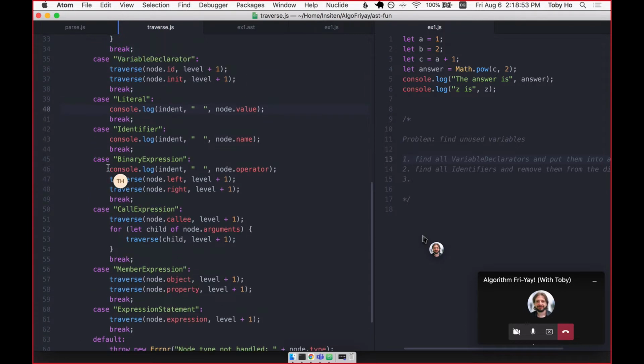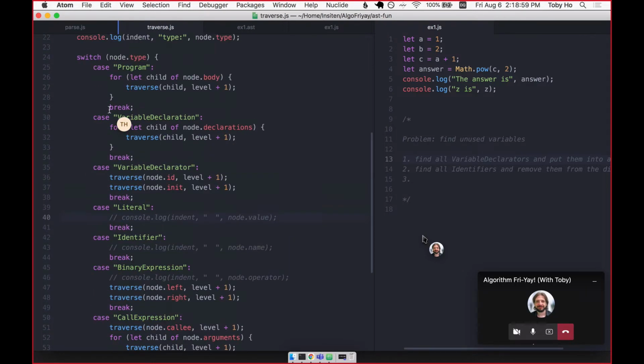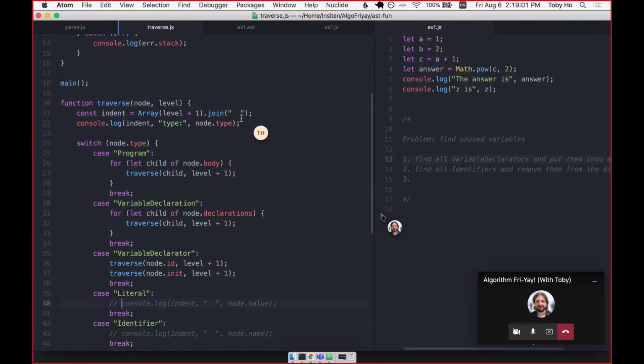I'm thinking let's disable these for now, maybe for good, and we're going to pass in a visit function, and the visit function can do this print out if it wants to. How about that?